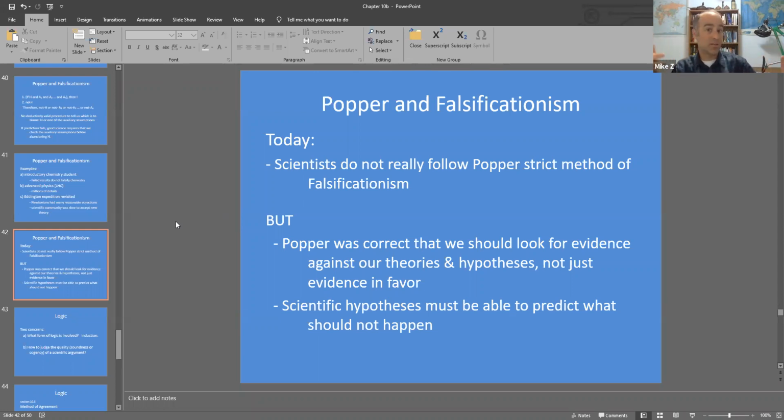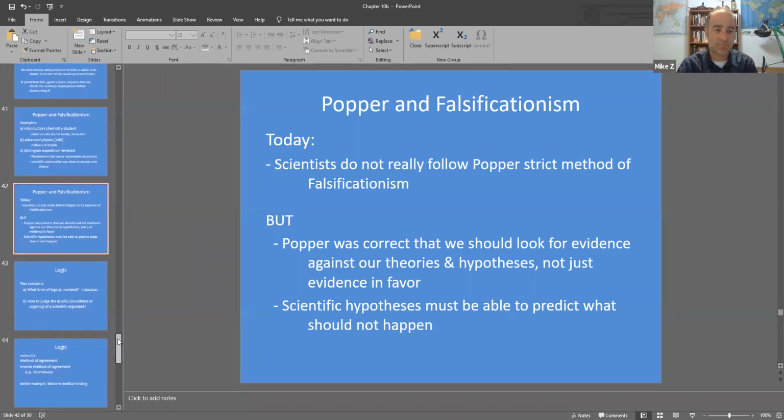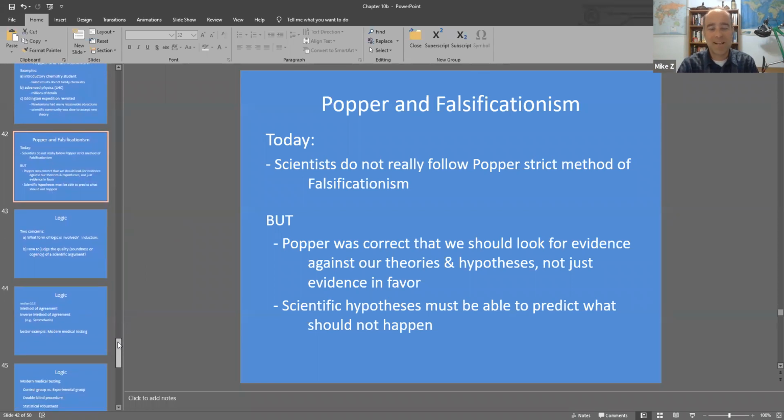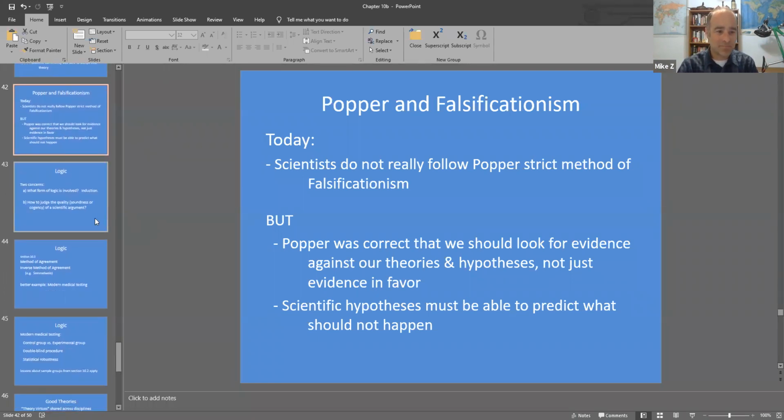We should be perhaps looking for evidence in favor, but we should also pay very close attention to looking for evidence against our theories. That's important. And if somebody provides us with a theory or a hypothesis that's truly unfalsifiable, right? That there's no possibility of any evidence that could ever count against it, well, that's probably not a scientific theory that's worth testing, that's worth pursuing, right? It's kind of untestable because it's impossible to find anything that could ever count against it. We should be very skeptical about those kinds of theories. So Popper had some good ideas, but we don't want to carry it as far as he did.